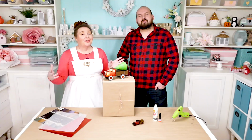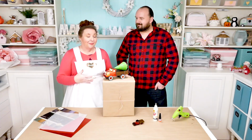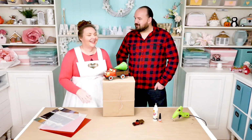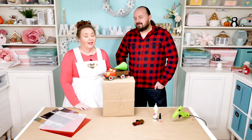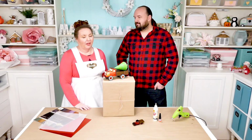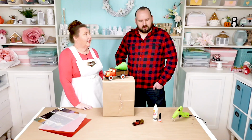So if you just skip the tacky glue and go right for the super glue, go straight for the super glue, or use hot glue, but be careful, right? It'll probably go quicker for you. Yeah. Anything else that we need to tell them about? Any other tips?